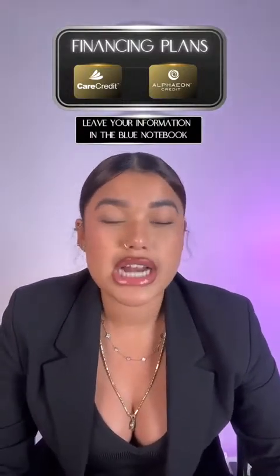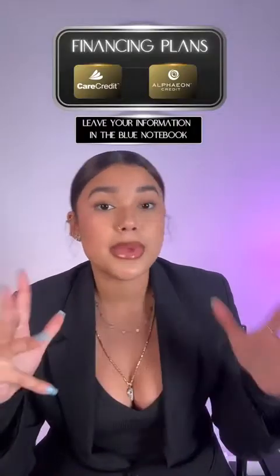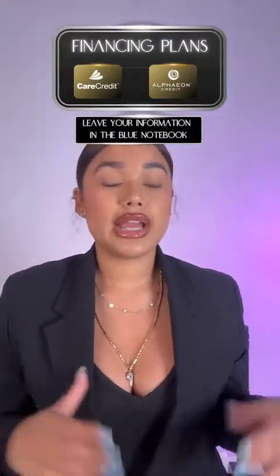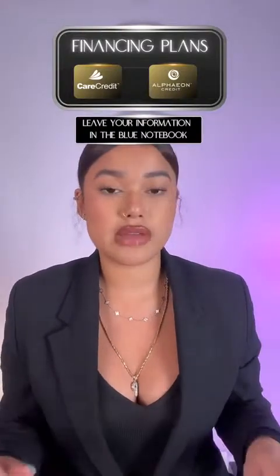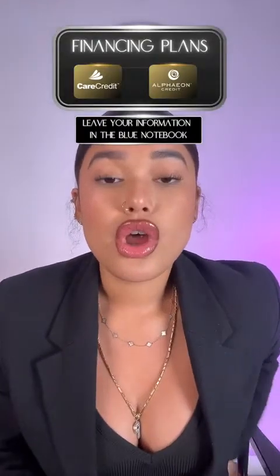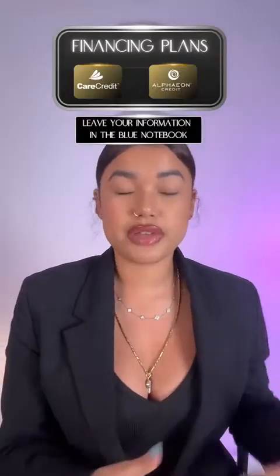For the people that don't know what ultrasound guidance is, let me give you an example so you guys can understand what Shades of Blonde was asking and what I was explaining to her. Okay, so when we are looking forward to getting surgery, let's say you're getting a BBL, and you're in the OR already. The OR stands for operating room, in case you don't know what that means. So basically what the ultrasound guidance does is that it allows the surgeon to see absolutely everything that is going on the inside of the buttocks at all times. So it allows the surgeon to see where they are placing the cannula, where they're disposing the fat, and everything that is going on the inside of the buttocks. Okay, so that is something really important for us to remember, that way we can have the recollection and the knowledge of what it is, and why ultrasound has to do with surgery, especially plastic surgery.